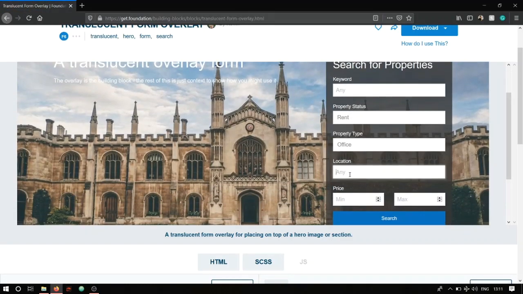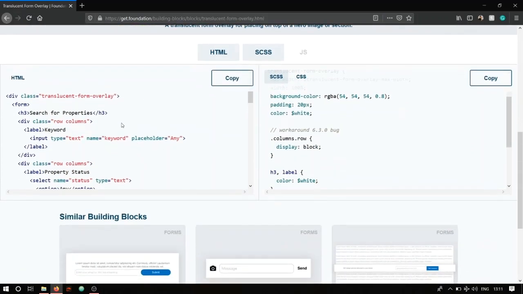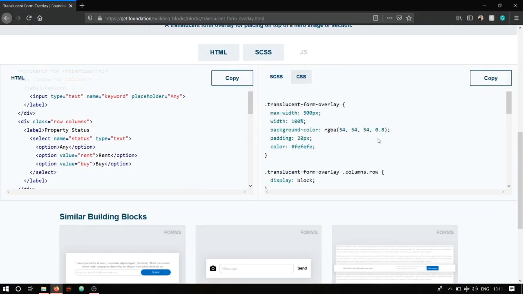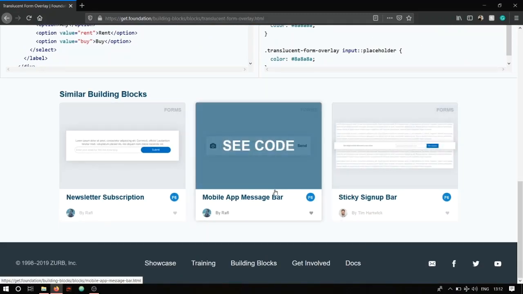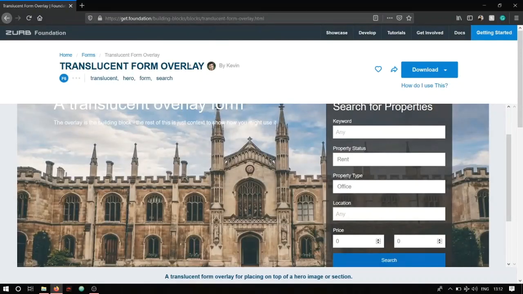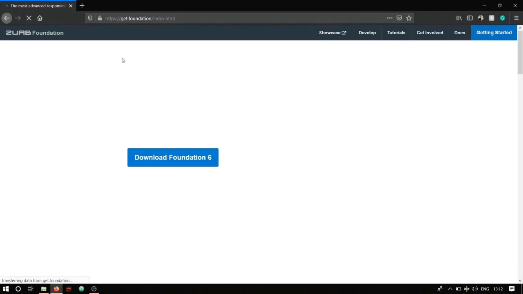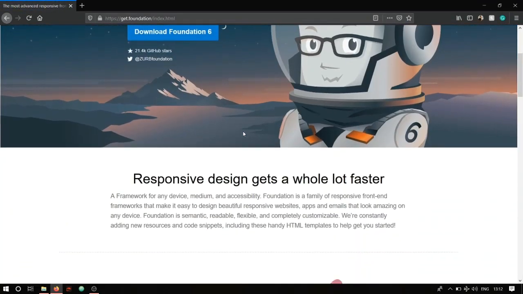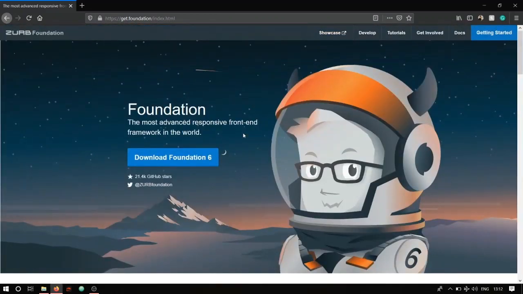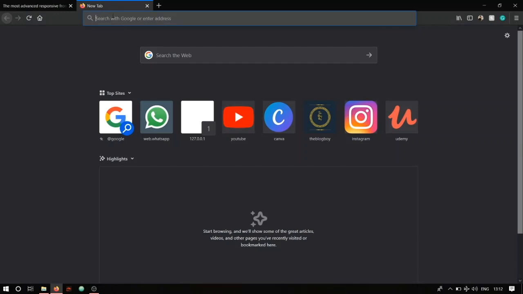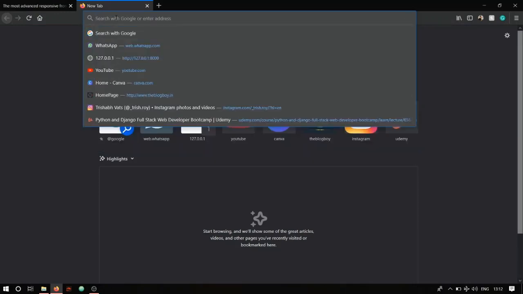You don't find it in many places. And also, what makes Foundation really good is that if you're a developer, you can submit your own code or your own designs for people to work with. And down below, you'll get HTML, SCSS, CSS, and if that visual uses JavaScript, you will also find JavaScript as well. I mean, this is really not recommended if you're a beginner. If you have already worked with Bootstrap and other stuff, I'll ask you to go for it. But if you're a beginner, it's not really good.